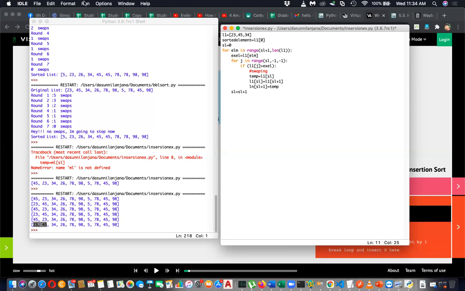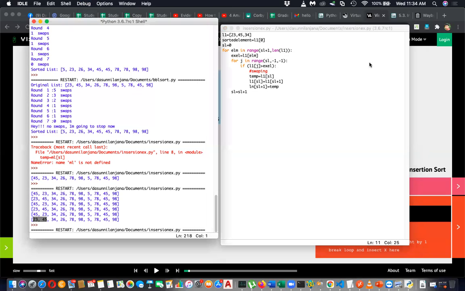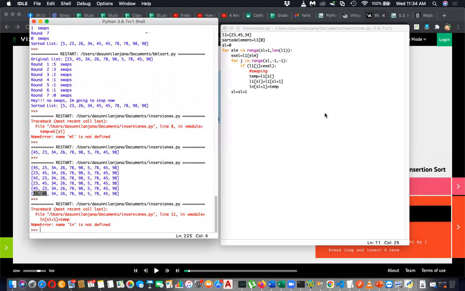Let's run this. Okay, what is ln? Name ln not defined. L1.